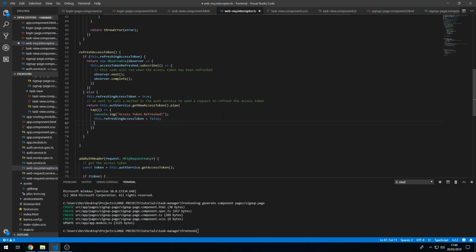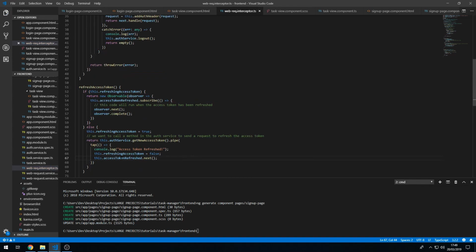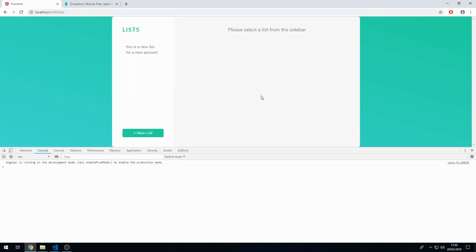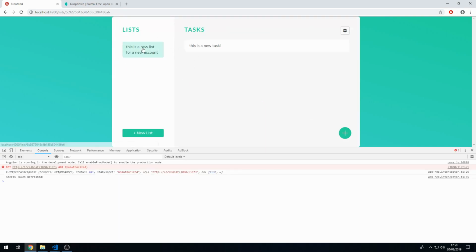So let's do this here, this dot that subject dot next, and then that will call that subject, then this code will run. Okay, so let's save this now, and let's go back to our app, and this seems to be working. Okay, hopefully that will continue to work now. Okay, cool, so that's pretty good now.